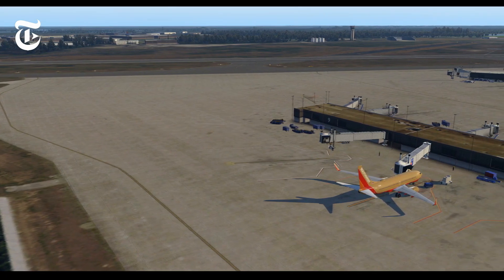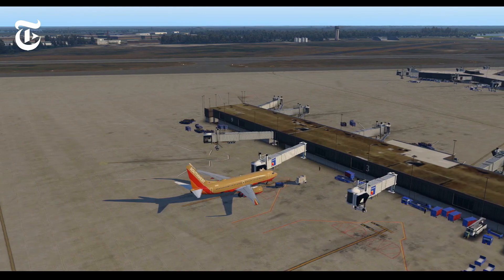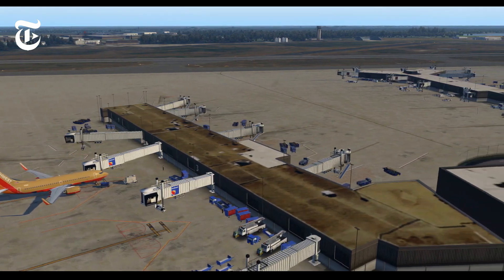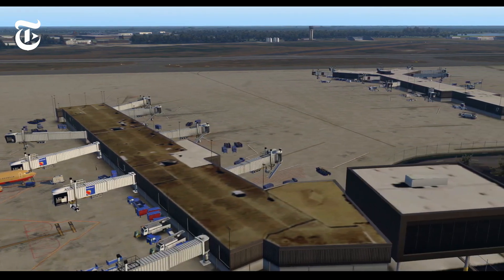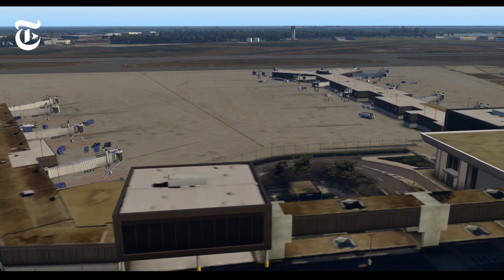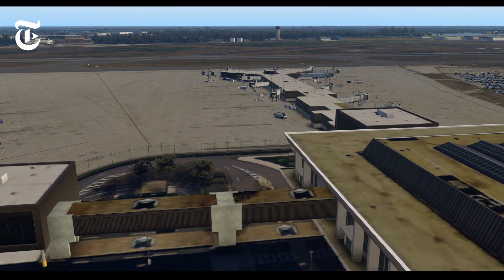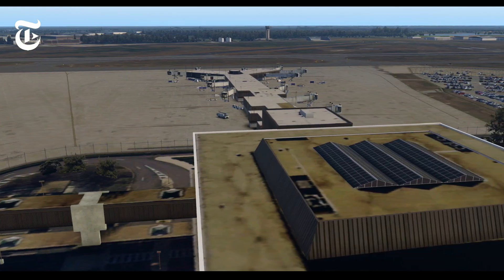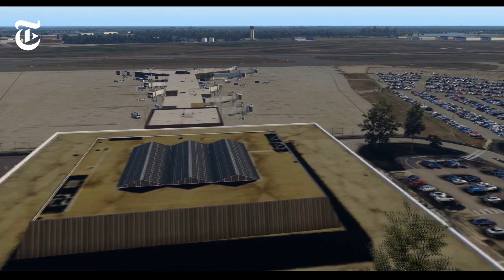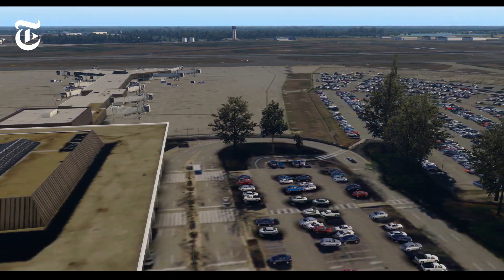Vertical Simulations' Norfolk International is a prime example of an affordable scenery that is high in detail and great on frames. They're really leading the charge in X-Plane with revolutionary SAM jetways, as well as great texturing and attention to detail. I'm really pleased that the developer has started to listen to their consumers and make smaller, lesser-known airports such as this one. I'm really impressed and would highly recommend buying the scenery, especially for the low price of $20. While there are a few little pet-peeve things that can be improved, overall I'm very impressed and will be flying in and out of this airport in X-Plane constantly. If you'd like to purchase more of their scenery, such as Islip and Providence, you can check out the Vertical Sim website or order via Threshold.